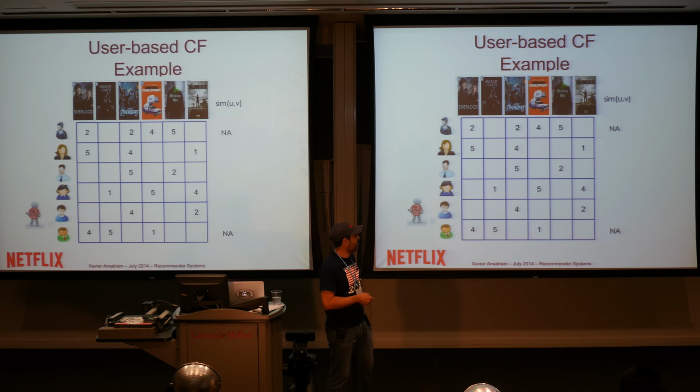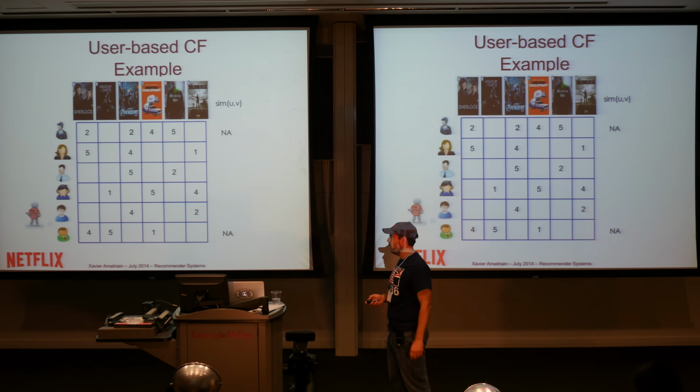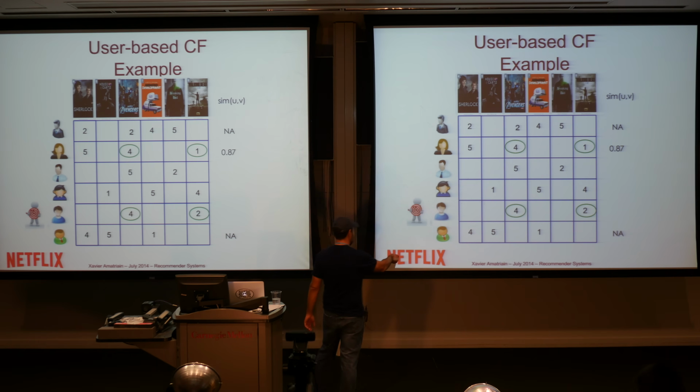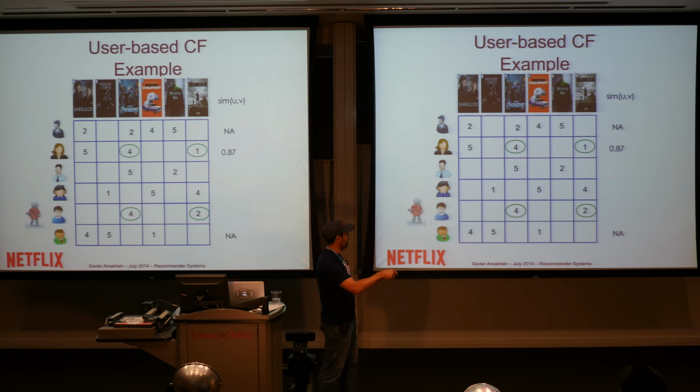Okay, so just to give you an example here, and I think this is clear enough, so I'll just quickly move over. This guy over here is my target user. I find another user that seems to be similar because she's rated similar movies, or TV shows, and I'm computing here the Pearson correlation and say, oh, these users are 0.87.